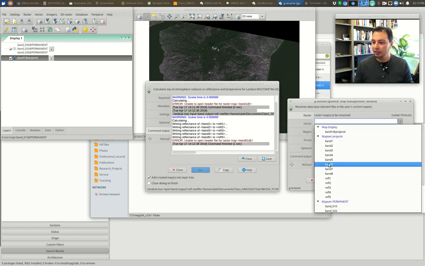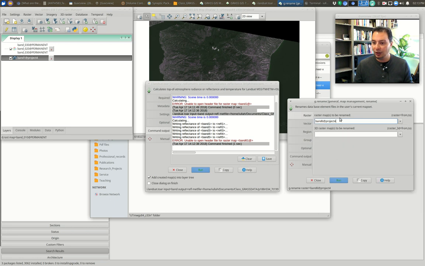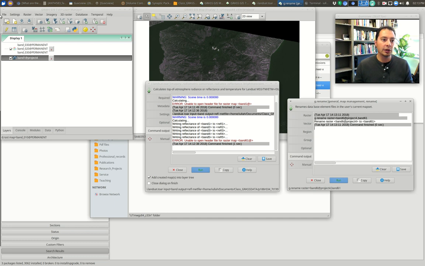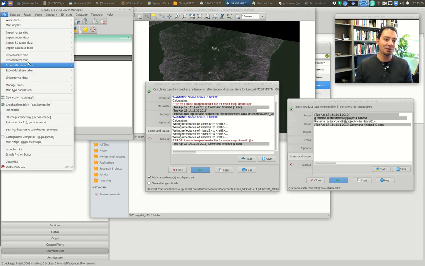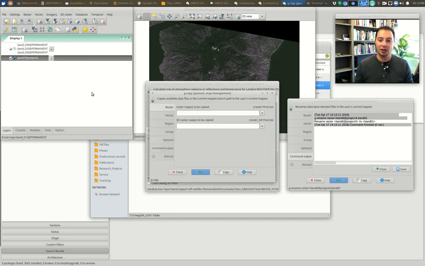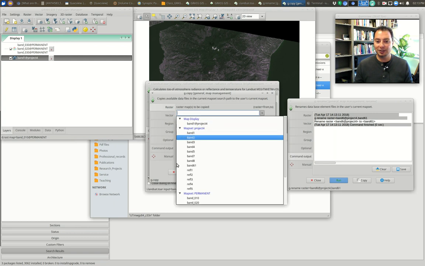I should have just done it. Right? I should have just copied all of them in. Band 61, I probably have to copy in. Band 62, otherwise it's going to give me problems again. See, I'm trying to do shortcuts for you, and this is another life lesson. Don't do shortcuts. Do it all the right way.